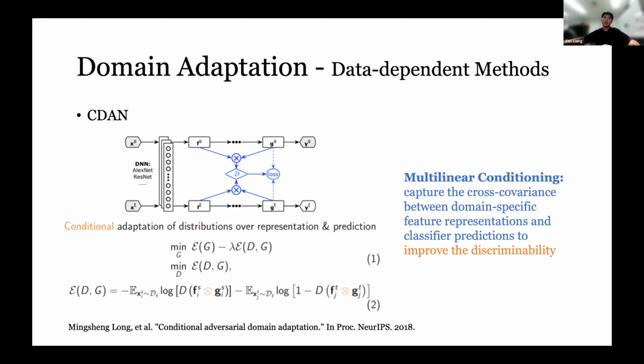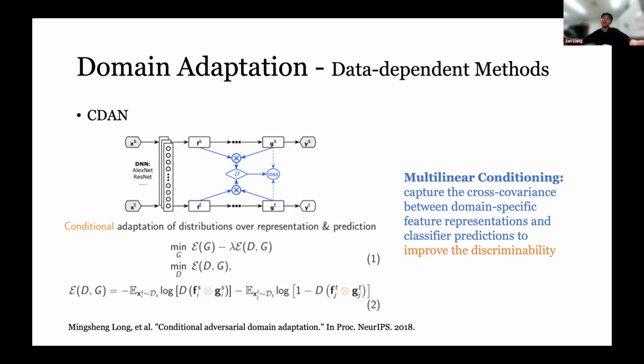Okay, so here is another domain adaptation method. The main idea here is very simple, but also works quite well. Unlike previous methods, which try to align the source features and the target features in a global manner, maybe we can align class 1 from the source domain with class 2 from the target domain.